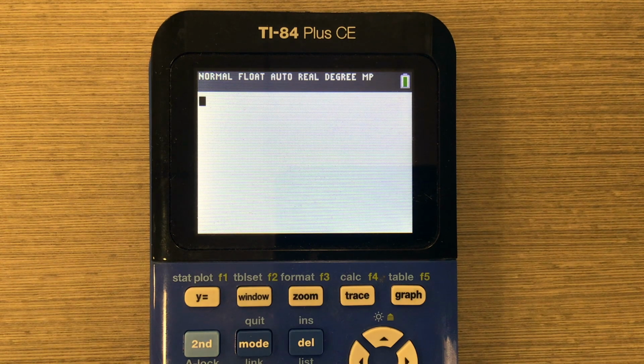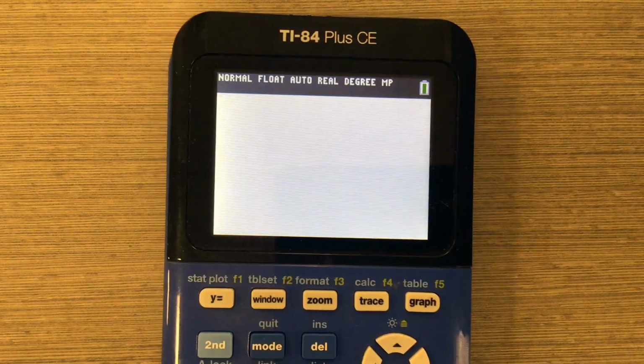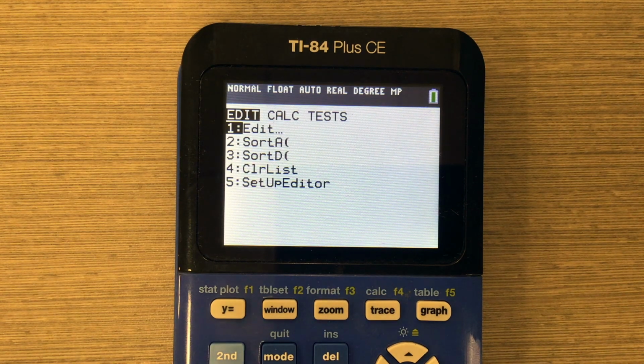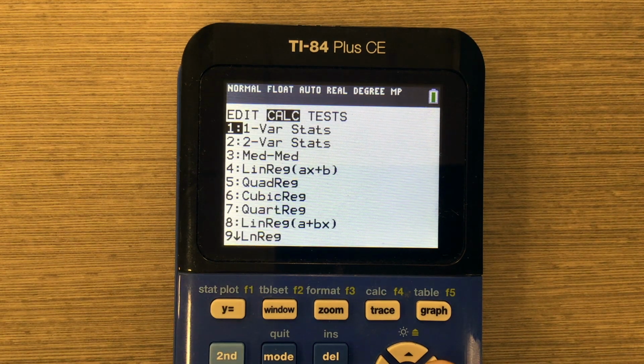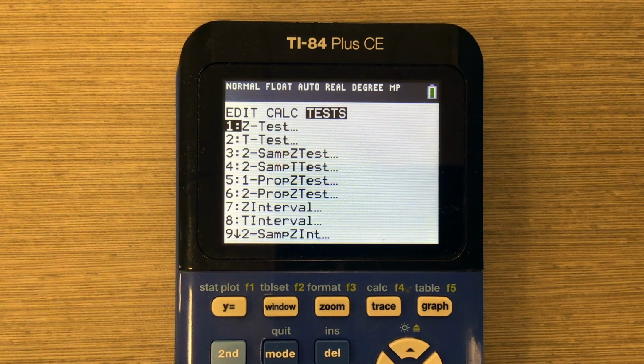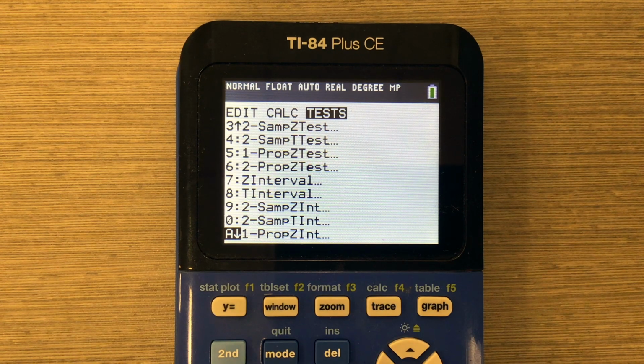Let's now go ahead and see how our calculator can do some of that step for us and calculate our confidence interval for us. So what we're going to do is go to Stat and go over to Tests, like we normally have been doing for our hypothesis tests. And we're going to go down. You can notice that as you move down, you start to see the word interval pop up. We don't want Z interval. We want instead to keep going until we get to right there. Letter A, 1-PropZInt.